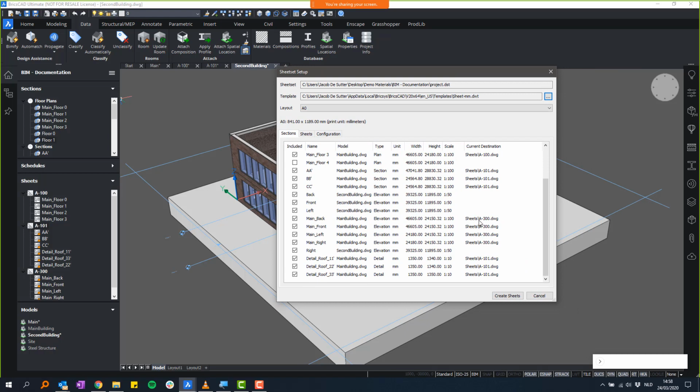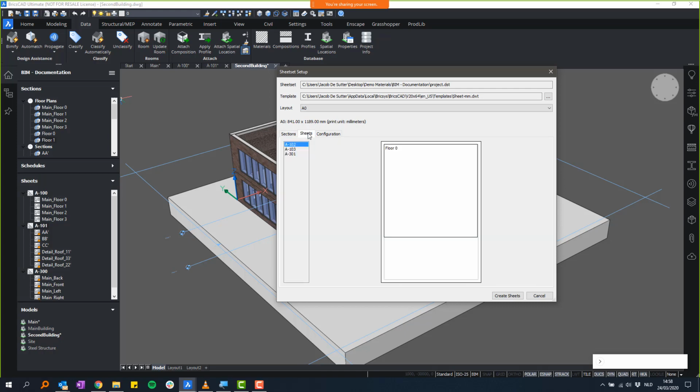These ones already have a destination, so these are the ones I showed you before. But you can see that there are some that don't have a destination yet, so that's these new ones. So this floor 0, floor 1, these ones here, they haven't been in the sheet set before, so they don't have a destination yet.